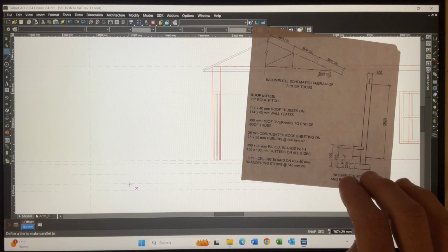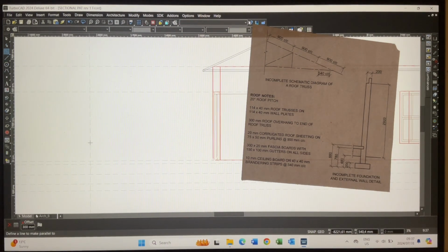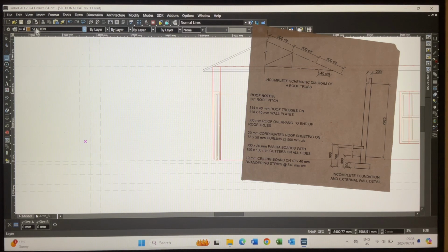Tab 300, okay, and I'll tell you why I'm going to do 300. 300 is the size of the foundation. I'm going to click on that line, push 300 on that side, and push 300 on that side, and I have now got that little rectangle that I need for my foundation. I'm going to come in over here and select the little rectangle. You can see that I've got that layer of section over there, and I'm going to click there and click there, giving me that foundation over there.